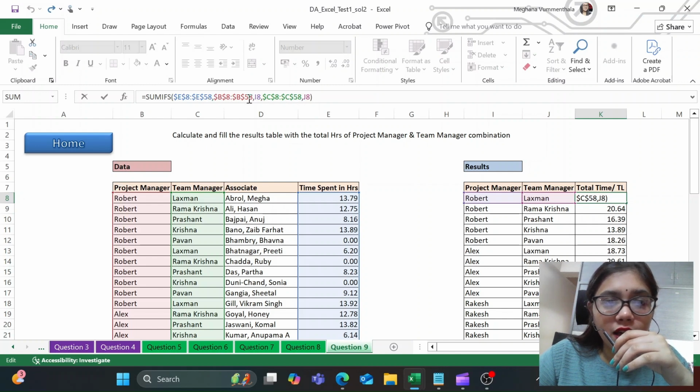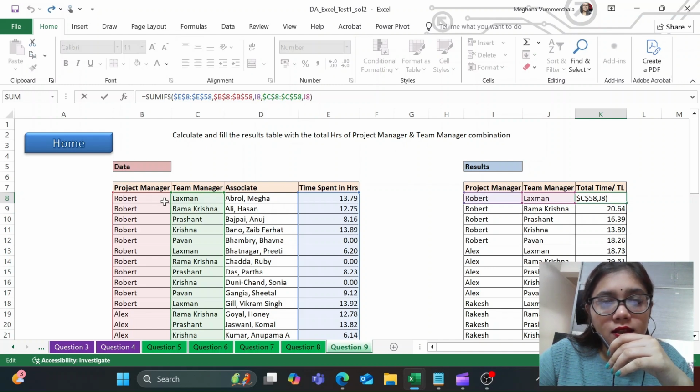The criteria range for project manager is B8 to B58, and I8 is the criteria which has to be matched to the criteria range. Here we have the project manager name Robert, which has to be matched to this particular column in our data set.